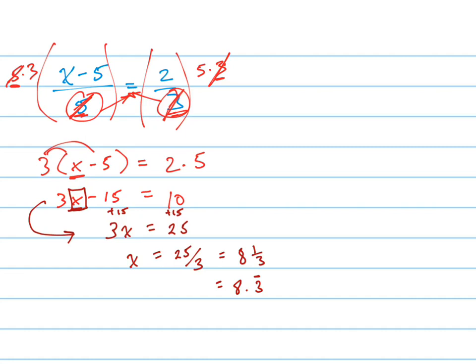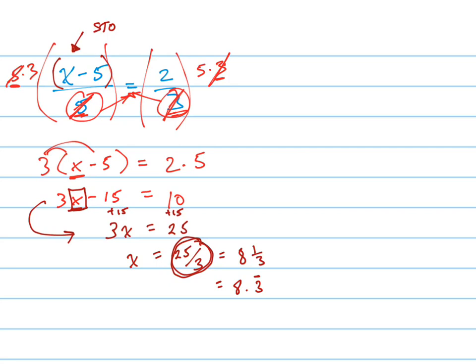Okay, now how can you check this answer? If you have a calculator, you can plug it in to that. It's very easy to do using your store button on a TI-83 or 84 or 85. You store 25 over 3 into your calculator, and then you literally just type in x minus 5 over 5 and hit equals and see what that gives you.